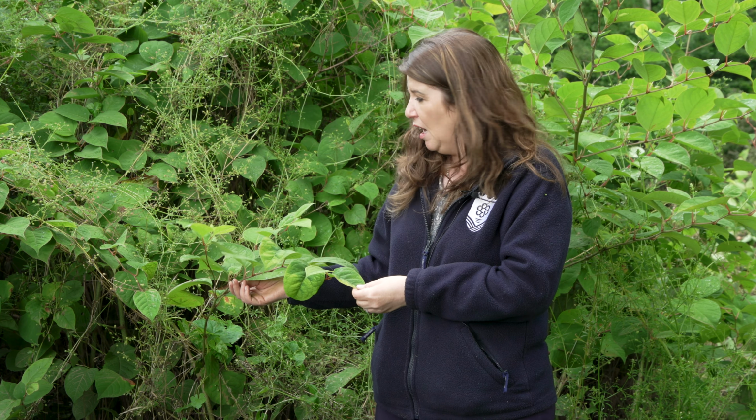That will die back over the winter, and then next spring new plants will grow from the parent plant underneath. So that's where the rhizomes underneath the ground also need to be treated. The roots can extend 7 metres underneath ground, so as well as the plant above ground being disturbed and causing the plant to just redistribute, if you disturb the root system, that also can cause the plant to be spread.